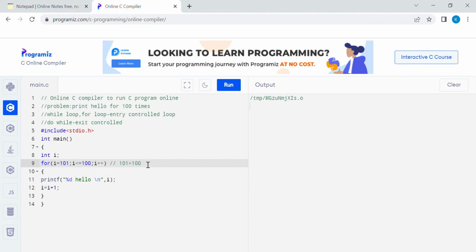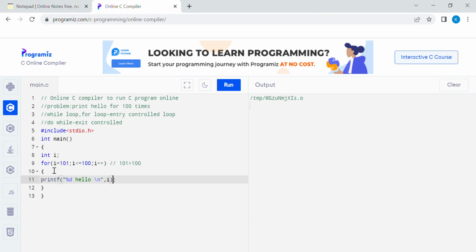Then let us check whether this gets executed. I have written the same program using the for loop. Hope you understood. Now let us run that program. Nothing gets displayed in the case of the for loop also, because initially itself the condition is checked. Only then are the statements within the braces executed.